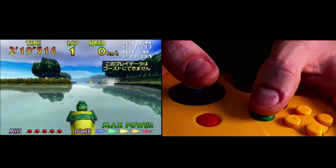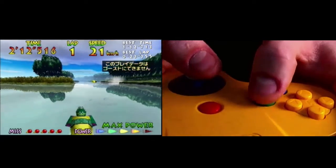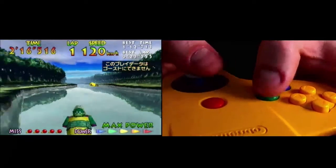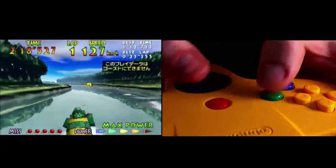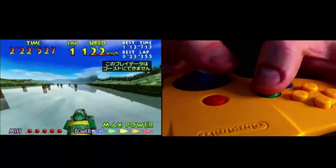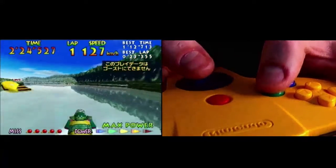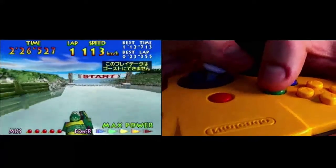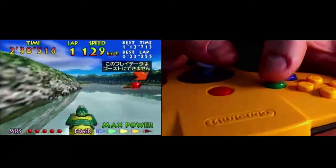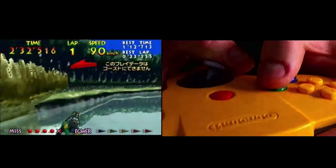I'm going to accelerate and start tapping B. So it's fairly fast. 1, 2, 3, 4, 1, 2, 3, 4. It's hard to go too fast. And when you're going as fast as possible, you get up to about 129. That's about the fastest you ever get in the game.